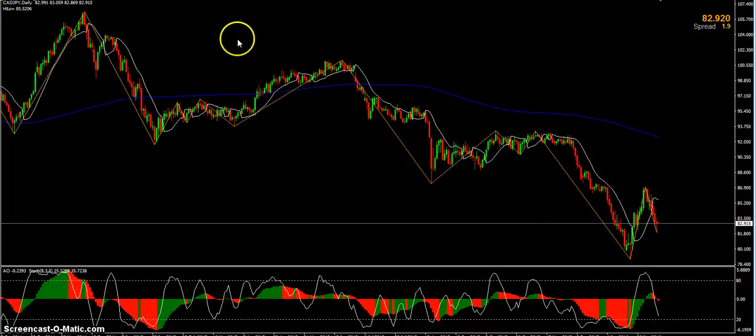So if you're looking at the daily chart, you would have looked at this wave cycle here, and we would have said to ourselves, we're probably in wave 1, up for wave 2, down for wave 3, and this is back for wave 4, and we've started our 5th wave cycle lower.